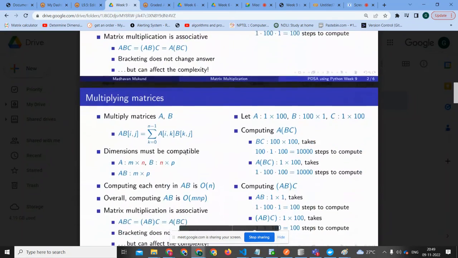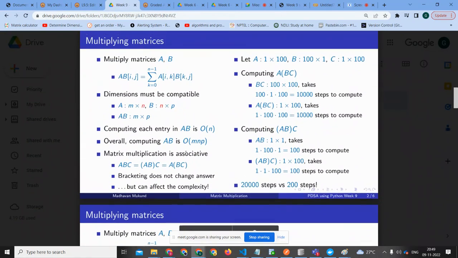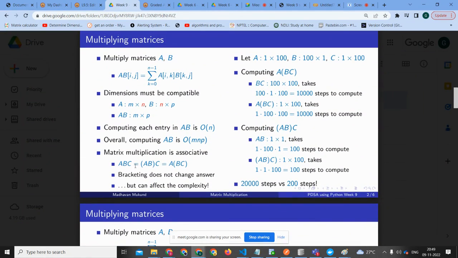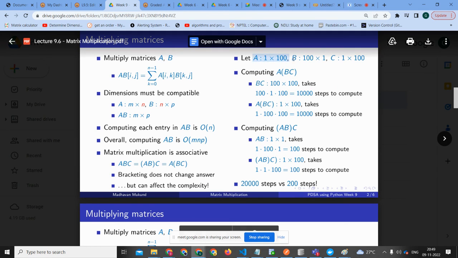Okay, here we are. I'll go to the end of the slide. Yes, Vikram, this is an interesting example. We need to find which three matrices combination we need to choose first. As we saw in the previous example, A, B, C, D, E, just doing A into B into C into D, the computations are increasing.